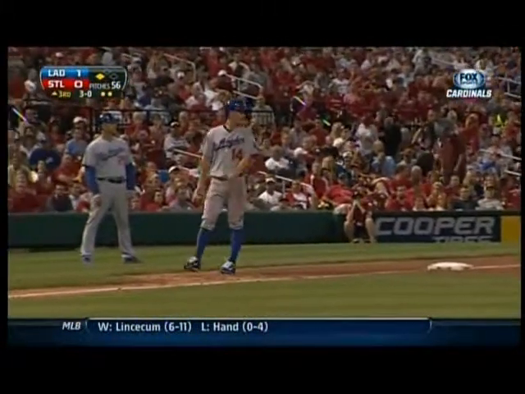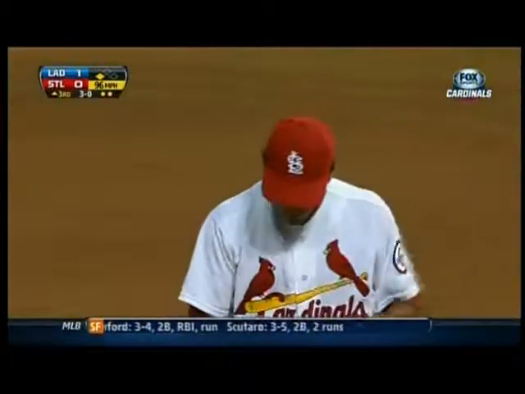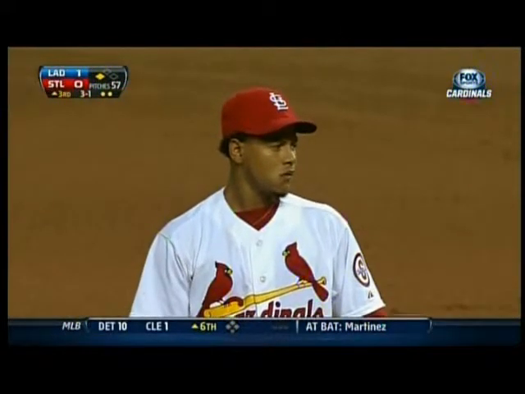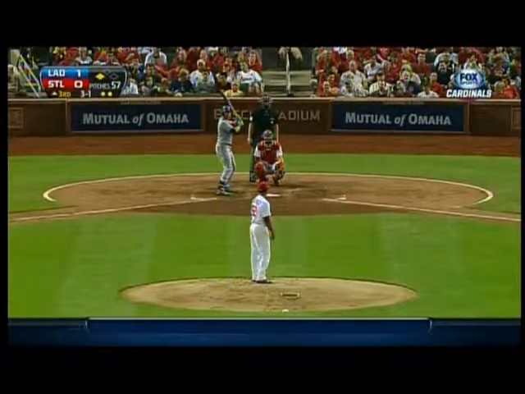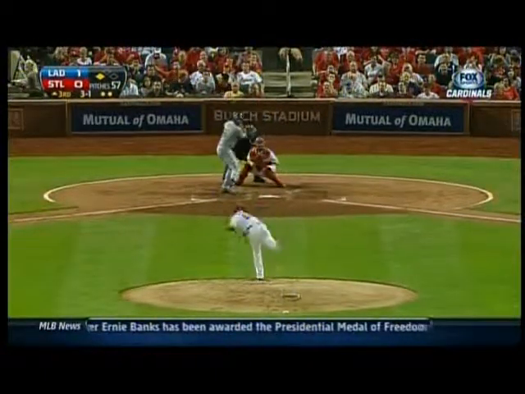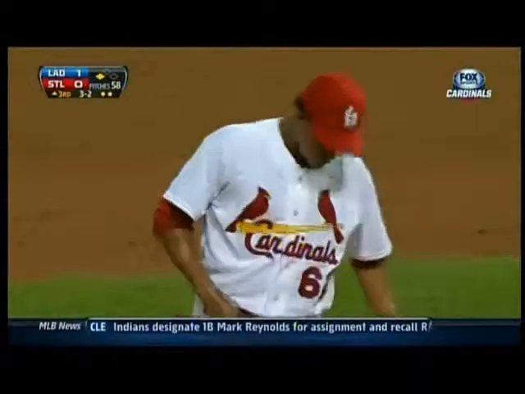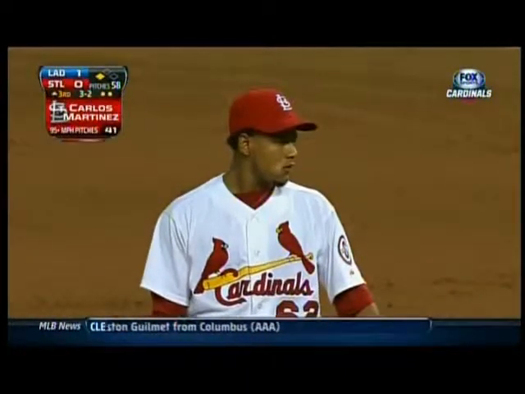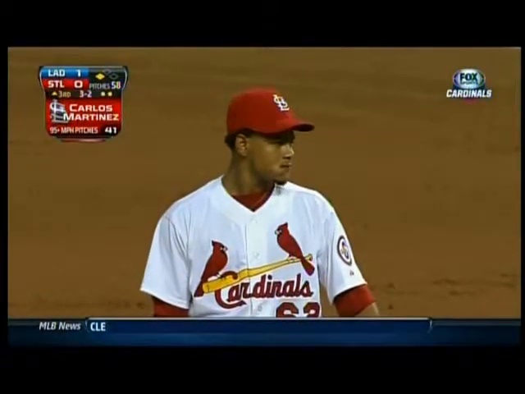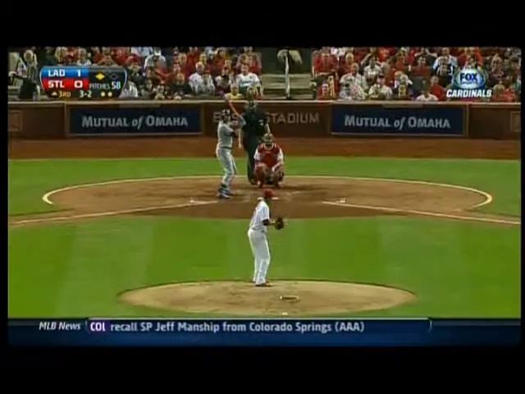Andre Ethier, 3-0 count. Pitch number 57 from Martinez is a high strike. Your Martinez, you can deal with one run. Just don't let it be a crooked number. Jams him. Ethier got jammed his first at bat. And bounced out to Alan Craig. 41 pitches, 95 miles an hour or more. And 58 total.